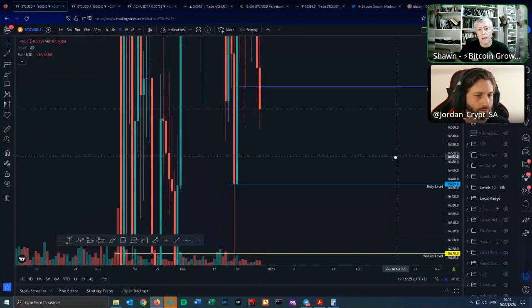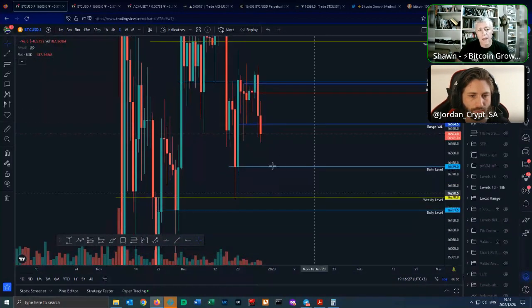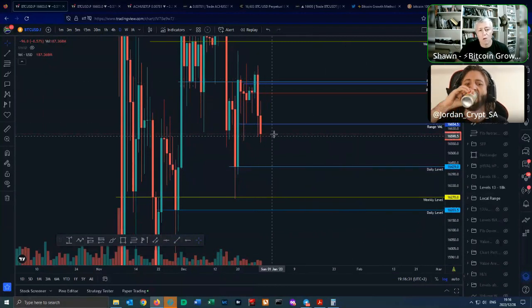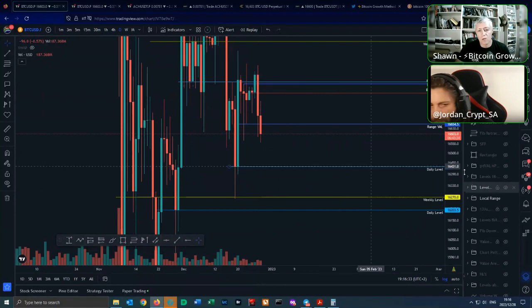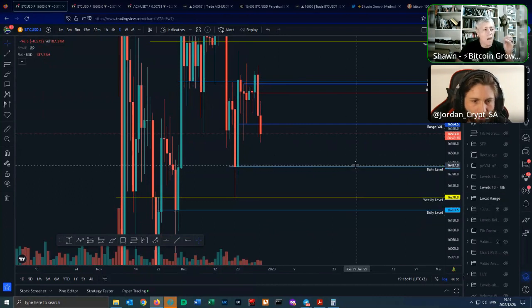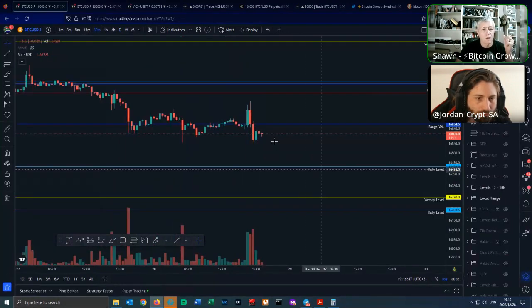So I took a long earlier today and took profits as it reversed, and I'm not looking to long here. I want to see what the reaction is at that daily level. If that doesn't hold, look down to the weekly level and that daily level at 16,203. Always look at the reaction. On the smaller time frames, I normally go to a 30-minute or a 15-minute to see what the reaction is at that level and decide what to do.